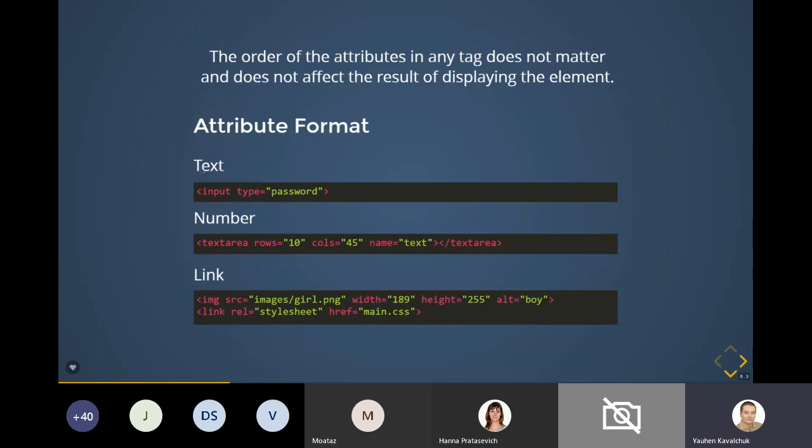Okay, so let's start. A very simple example is the input tag. In most cases, we can use it without a type, but when we add a type, we specify this tag. So in this case, we show that the input has the type password.